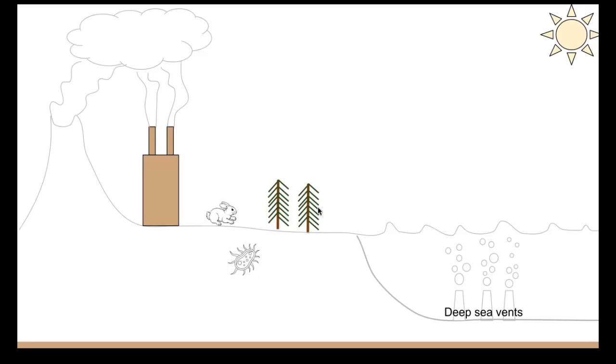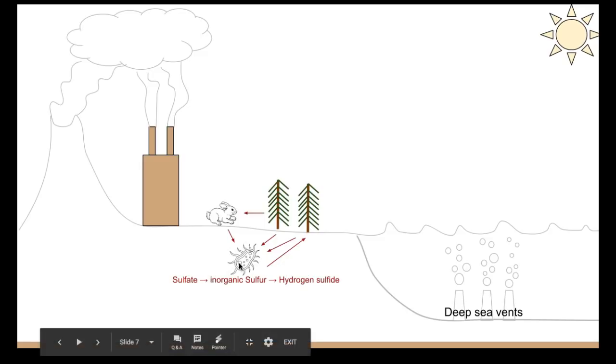Just like any other element that we're talking about and the cycling of it, when we eat different organisms, like a rabbit eating some tree, they're going to get sulfur from that tree. Eventually the rabbit is going to die. The bacteria is going to get sulfur from that rabbit when it's breaking it down and decomposing it. Same with when the trees die. They're going to break down all of the sulfates and put them back into the soil. Some of this sulfate can be picked up by plants and be reused, but some of it stays in the soil.